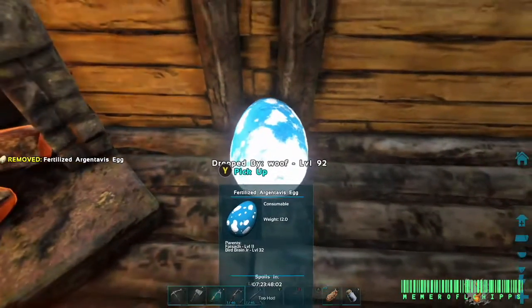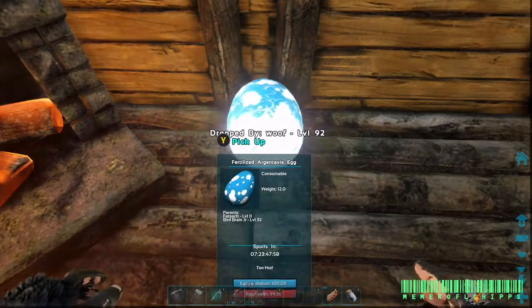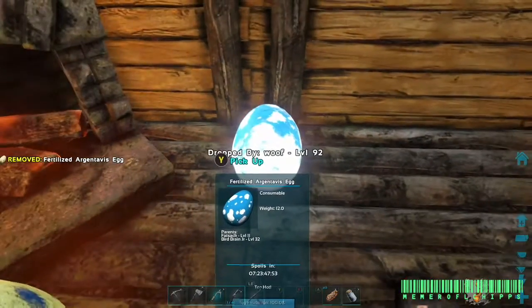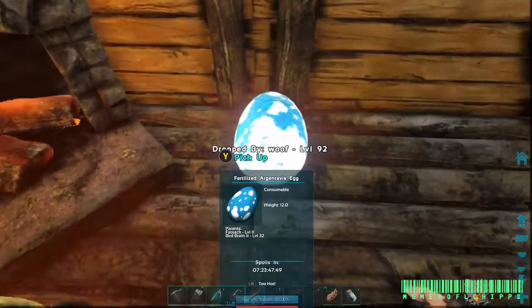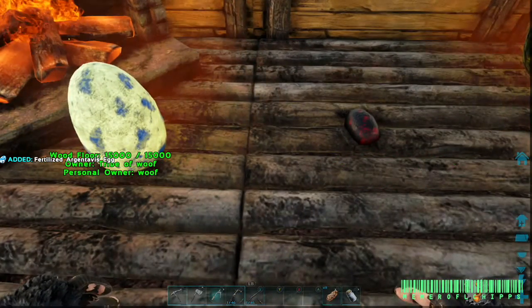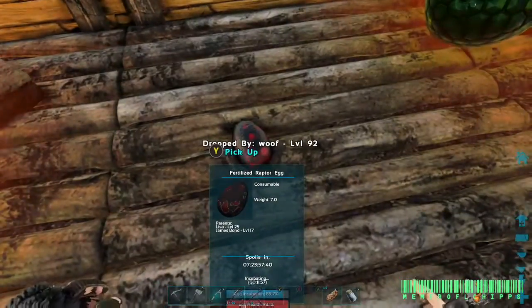This is an Argentavis egg, and it's freaking out. Are we done? Nope, we're not done. So I'm just going to pick it up and drop it again. And all you have to do is, once you're in your inventory, you just drop them. And so that says too hot, which means the egg will not incubate, and it will just slowly lose health over time, which is displayed in a red bar underneath of it.